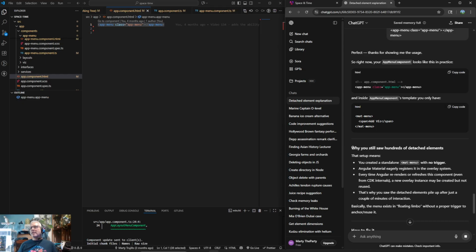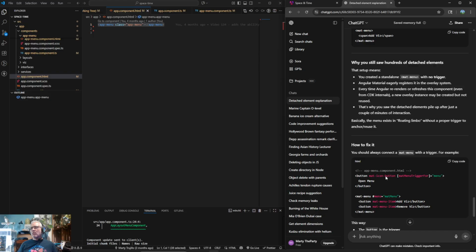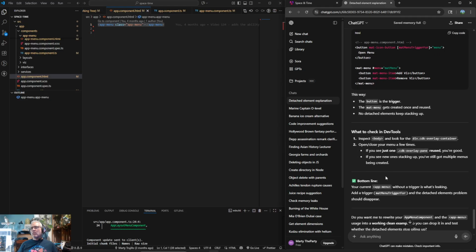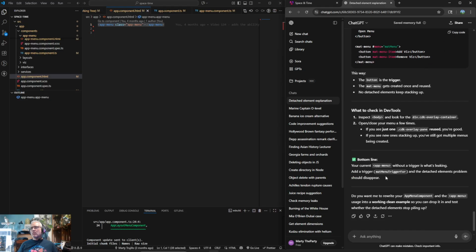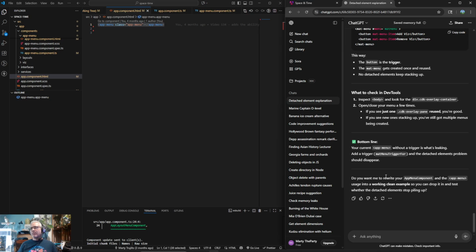All right, it looks like in this practice, okay, without a trigger. Do you want to rewrite your app component app menu usage using the working clean example? So, yeah, sure. Okay.